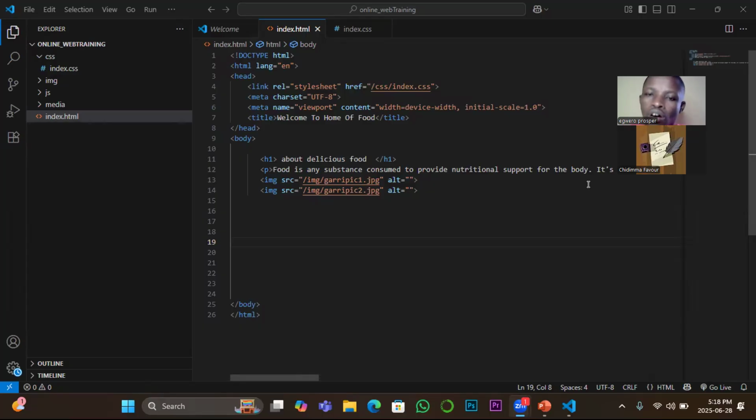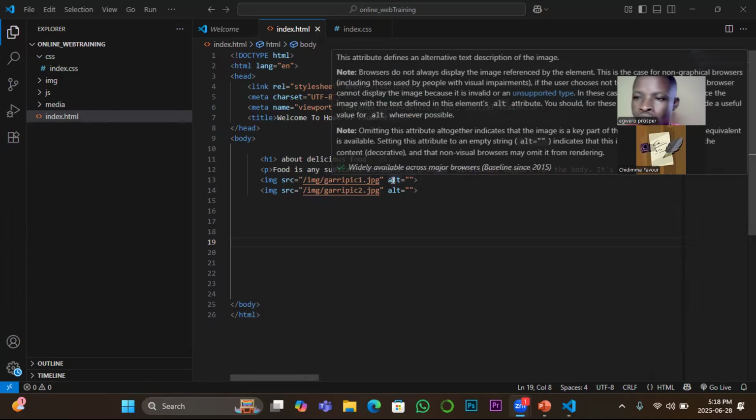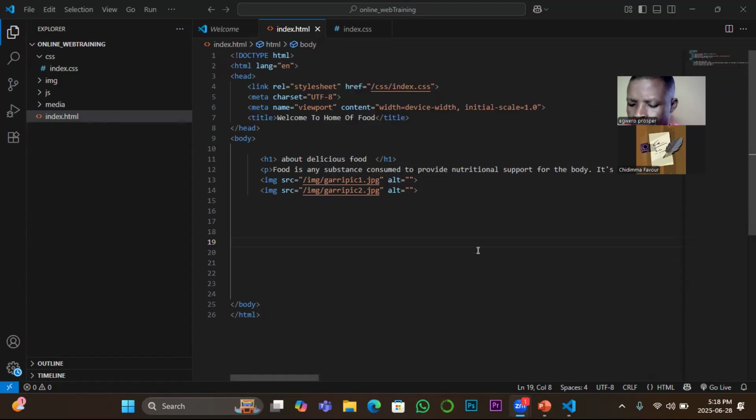Okay, yes. So just to be specific, I know we talked about tags, right? We talked about HTML tags as building blocks which are used in creating web page contents.